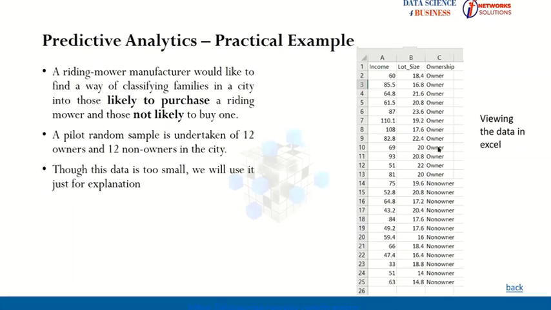So the idea now is that if we know a new record and we know its income and we know the lot size, we can predict whether he will have a lawnmower, or want to buy a lawnmower, or will not want to buy a lawnmower, because these are the ones that have bought and these are their details. So because of this data that we have, we can train it and then develop a model that helps us to predict whether you will have a lawnmower or will be interested in buying a lawnmower or not. Okay, so this is the example that we want to use for the practical.